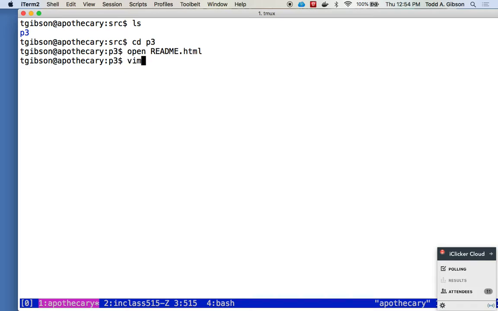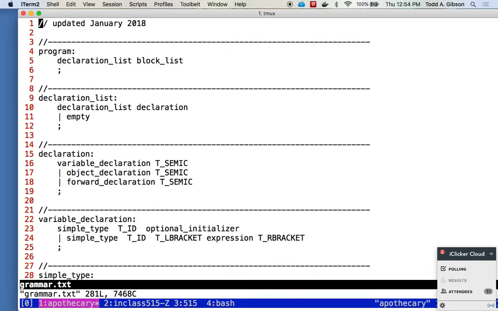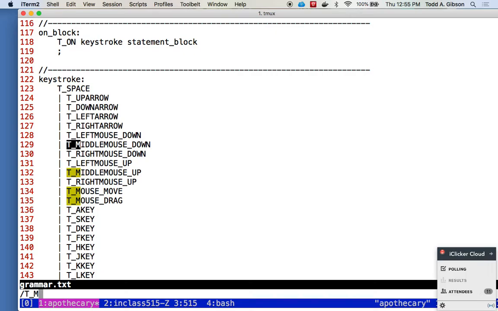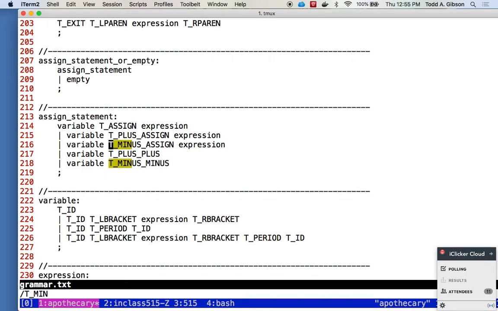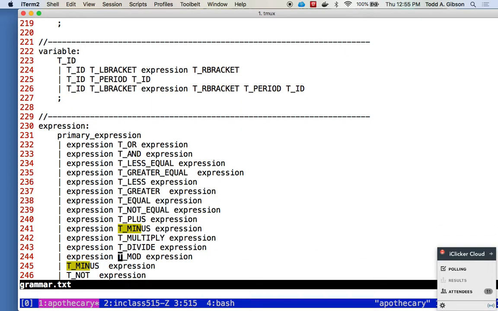And if we look at this, T minus. So there's the binary version. That precedence was specified way at the top, right. It said %left, T minus. Here, this expression has to have a different precedence than this.